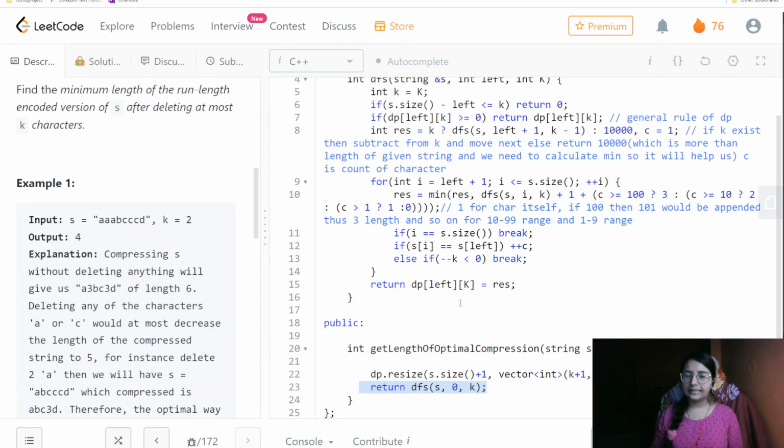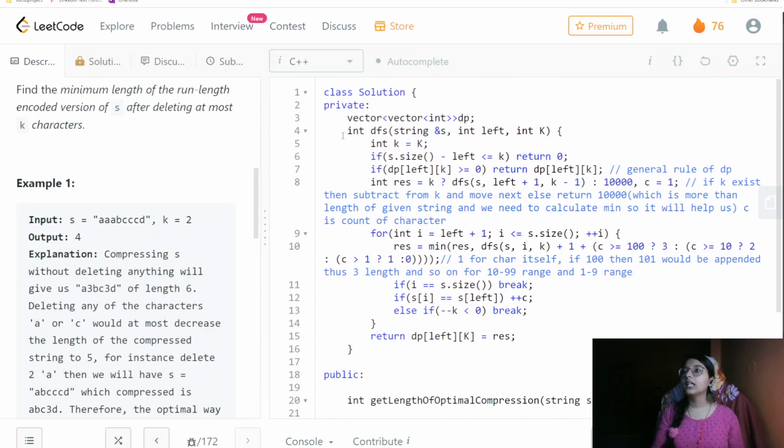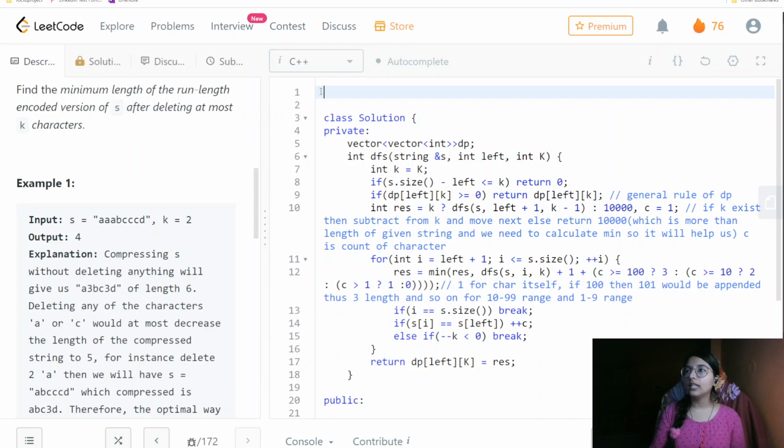Now comes the part about the time complexity and the space complexity. Basically, you can see that because of this DFS, there would be two-time DFS: one time DFS here and one time DFS here. And here it is about the n time running of that particular loop, right? This DFS is completely dependent upon this K only because it will break at this particular point, and here also DFS is completely dependent upon this K. Because of this, we can conclude that the time complexity will be order of n into k into k.